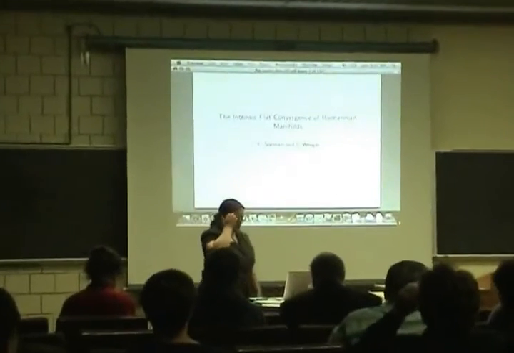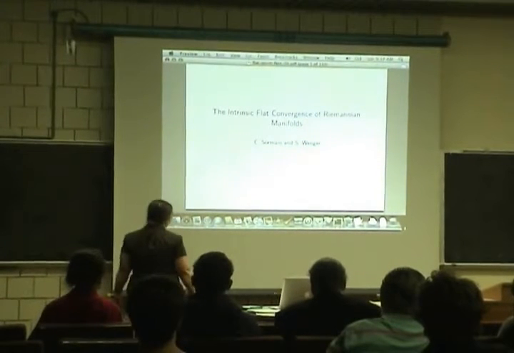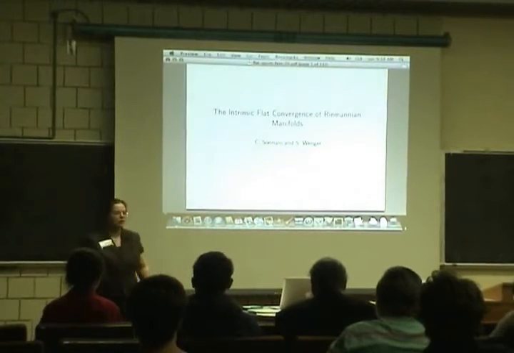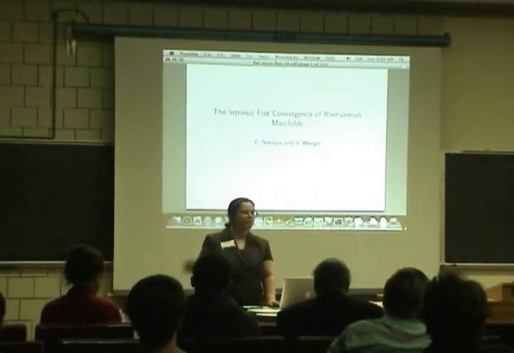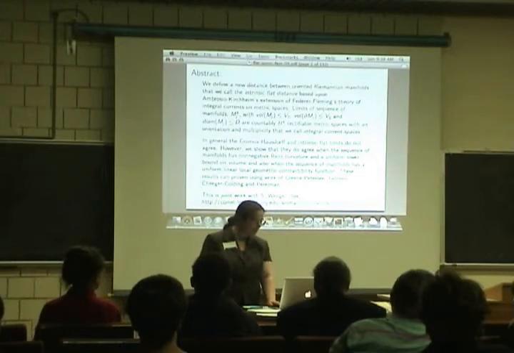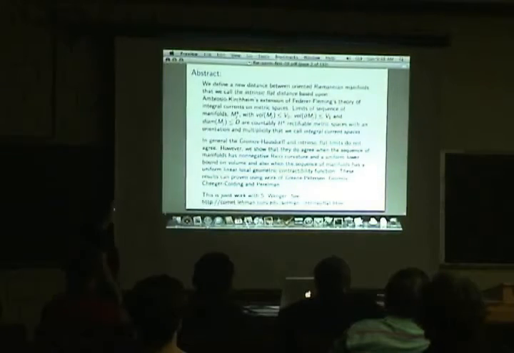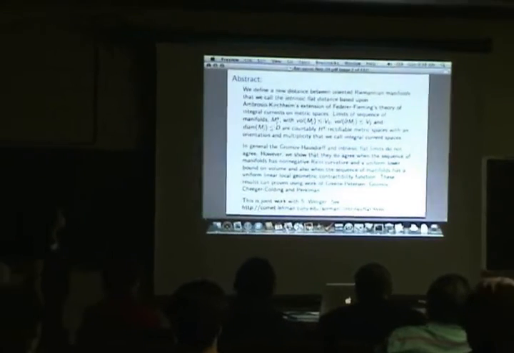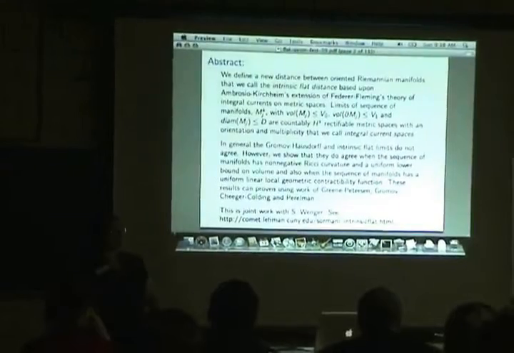Okay, so today I'm going to present some joint work with Stefan Wenger, who's at University of Illinois Chicago. We posted one of our preprints, and we have another one coming up. What we've done is define a new distance between oriented Riemannian manifolds, called the intrinsic flat distance, because it's based upon the flat distance of Federer-Fleming.